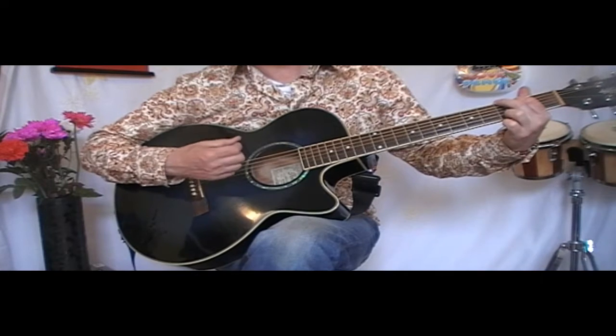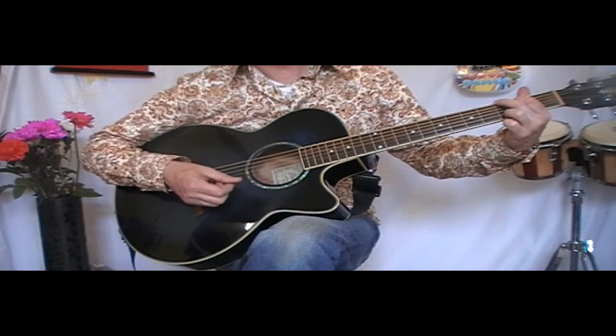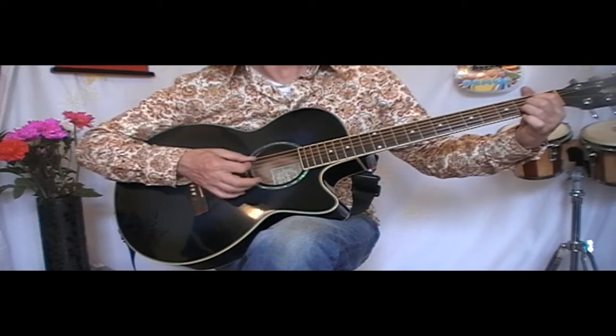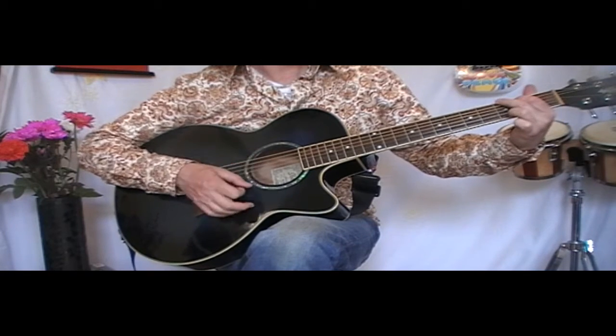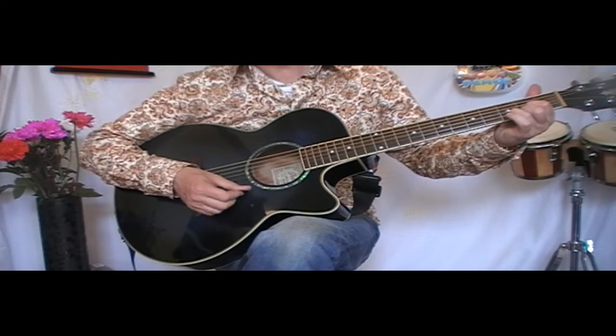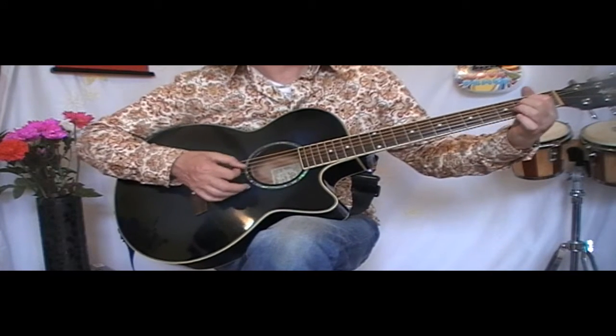Okay, so just to go through that chord sequence again, the first two chords at least. And the melody sits over that. So once again, the melody.